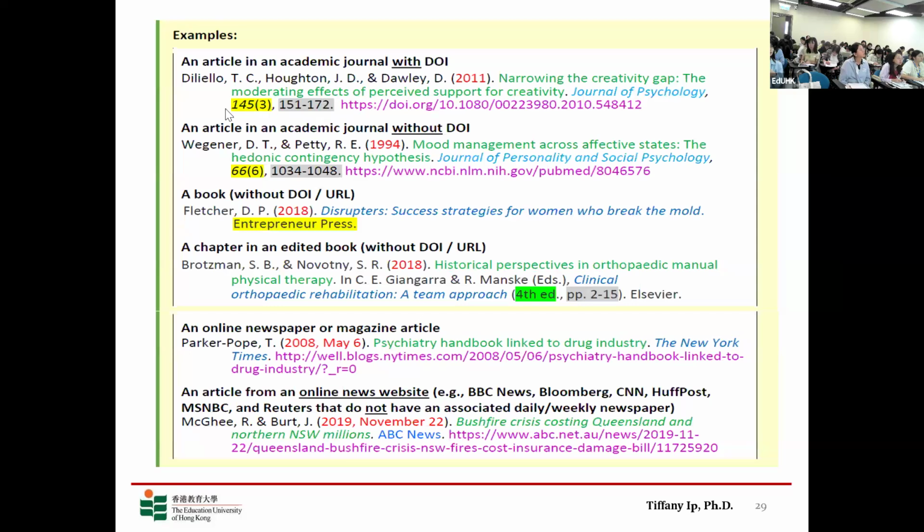And then you don't really need to write down like VOL, like 145, and then issue 3, and then page or P.151. The reason why you don't need all that information, just all the numbers, is that APA is so standardized that people know after journal name, it must be volume number. Within the bracket, it must be issue number. And the last part of digits must be page number. And so that is why you don't need all those words. People can read that.